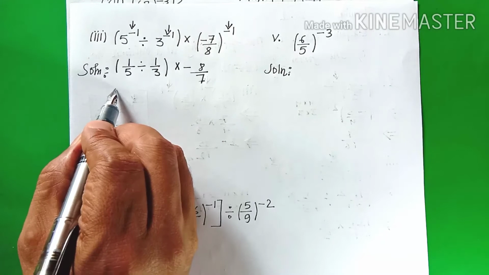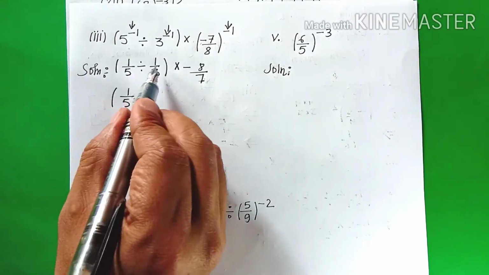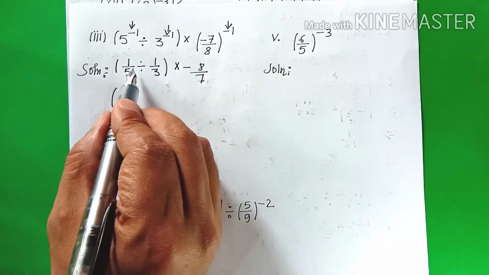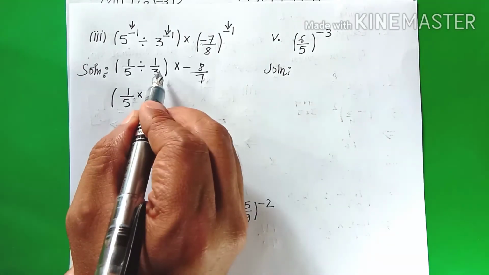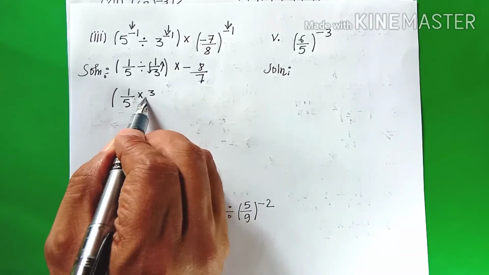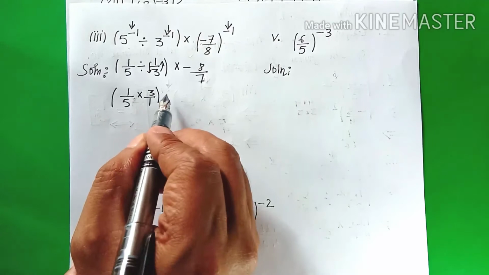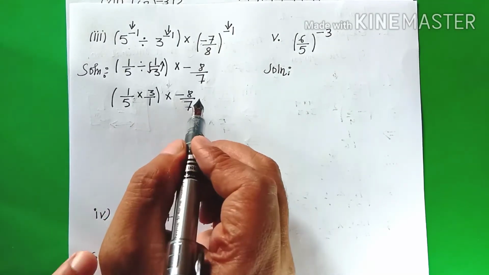Now within the bracket here you can simplify 1 upon 5. Now in between two fractions, whenever we get a division, then we convert division into multiplication. At that time again this will take a reciprocal, so that will give here 3 by 1. We can close here times of negative 8 divided by 7.